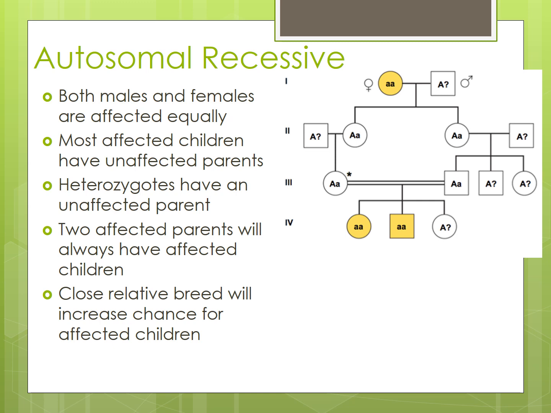Oftentimes, many of these autosomal recessive traits are commonly presented in specific family lines or regions where people are trying to maintain some sort of, not necessarily interbreeding, but you're selecting your mating partners from a small population, which can eventually lead to recessive traits being able to arise and showing disease states.